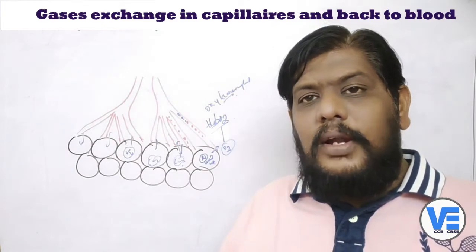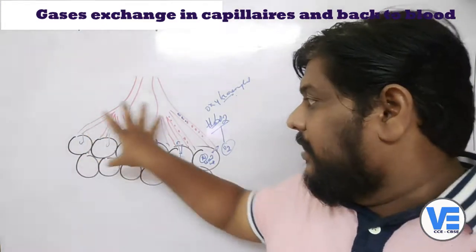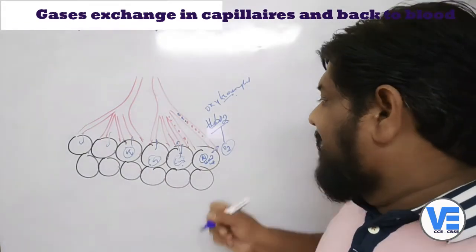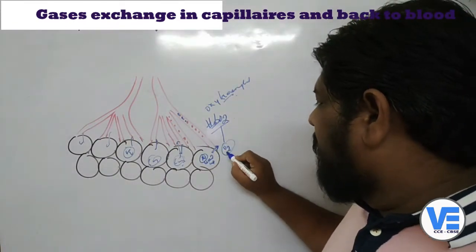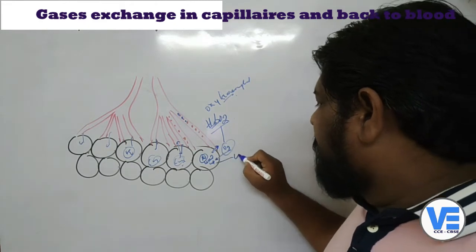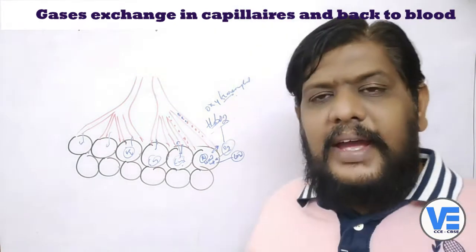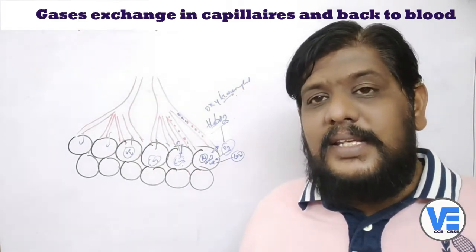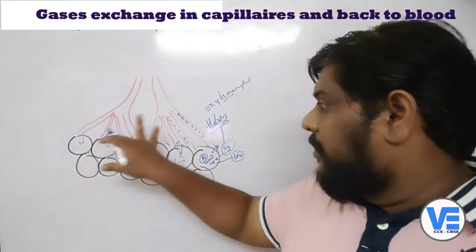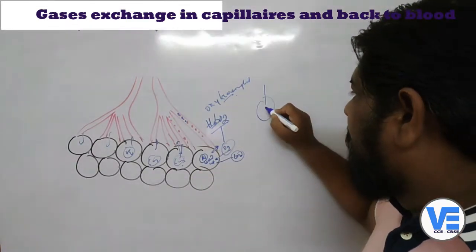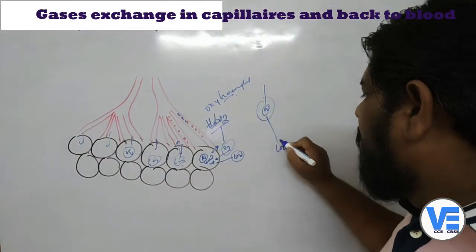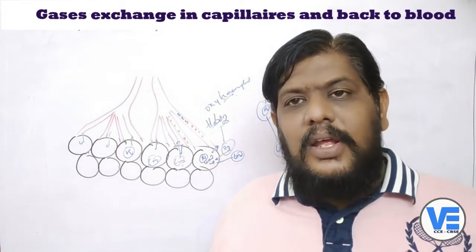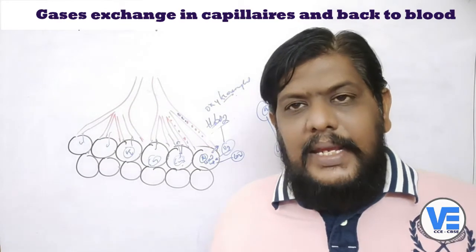So now, what is cellular respiration? Till here it is fine how the transportation is taking place, how the gaseous exchange is taking place, how the oxygen is coming inside and the carbon dioxide is going outside. But what about the topic which we call cellular respiration? Now this is nothing but cellular respiration, because the cells are taking the oxygen and giving out the carbon dioxide. Now what is the purpose of taking the oxygen? What is the process which is happening inside?